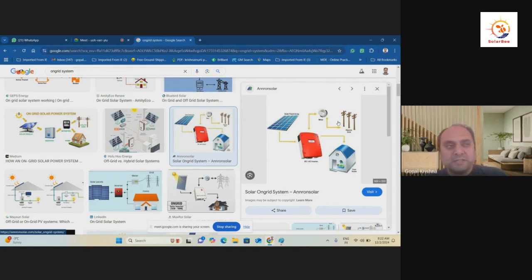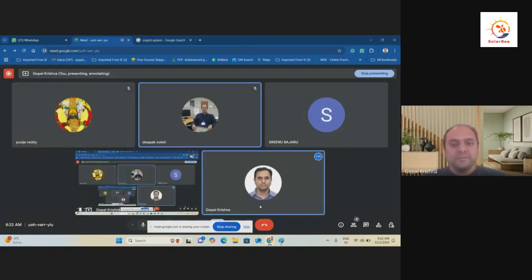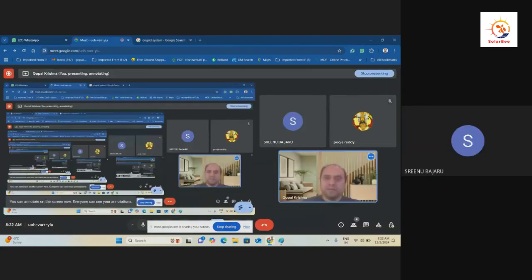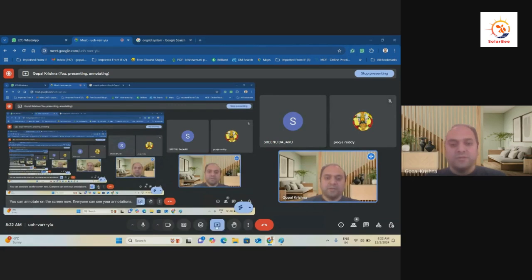Because there is no end destination, solar panels will stop generating electricity. Clear? Yes, sir. I hope it is clear for all.